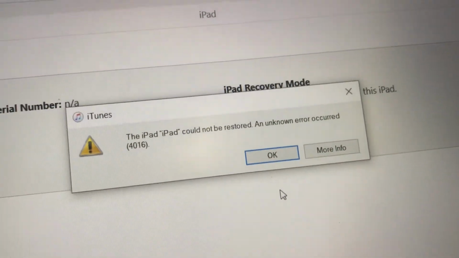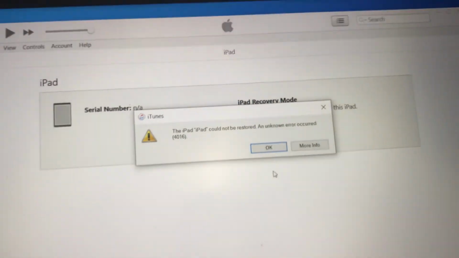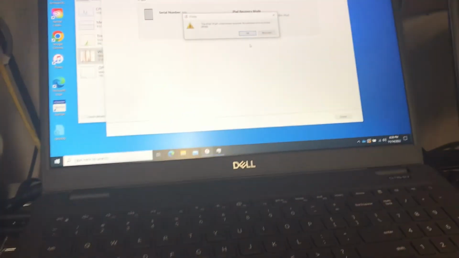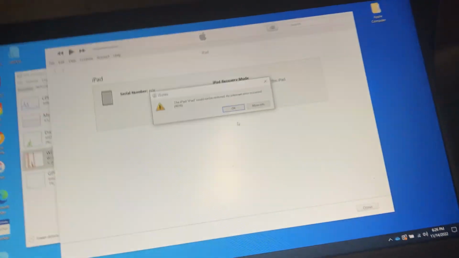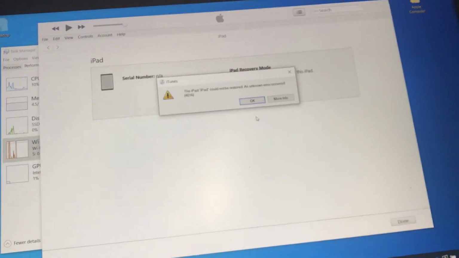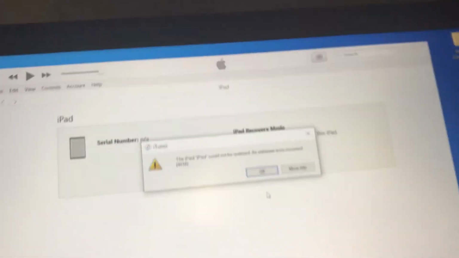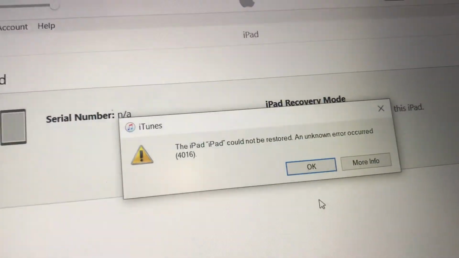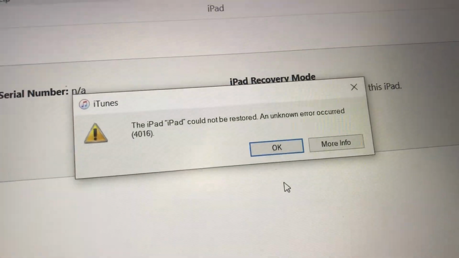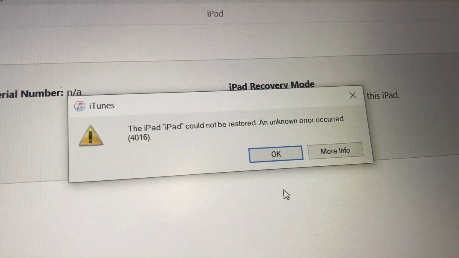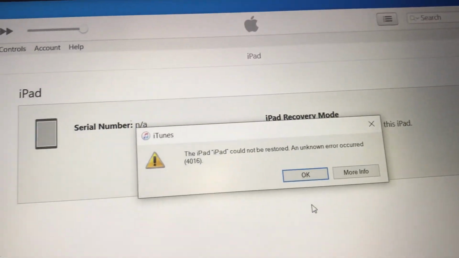So I'm preparing to send in a pile of these to Apple to have Apple do the restore, or just replace these devices with brand new ones, because I cannot do the restore anymore. It worked with the previous iOS version before 16, and so I do not have a way to get past this. I've talked to Apple support and they really have nothing useful to tell me. So these devices just can't be reset.